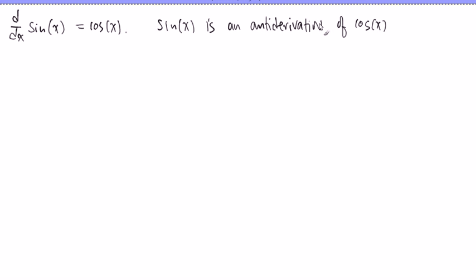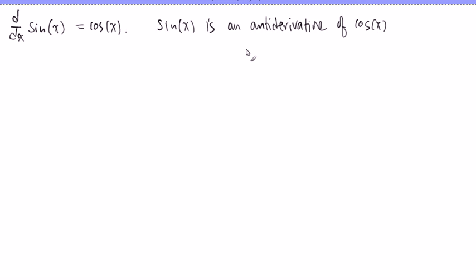if I differentiate sine x, you get cosine x, which is a result everyone knows. Then we say sine x is what of cosine x? What do you think the correct word was? Antiderivative. Make sense? Backward. And an antiderivative is a function, right?